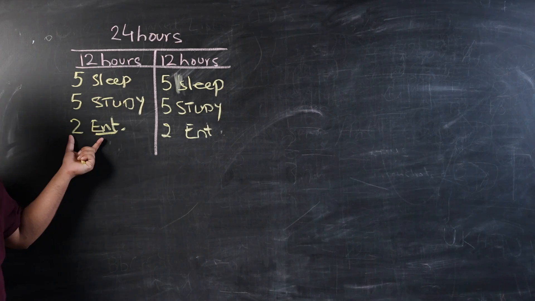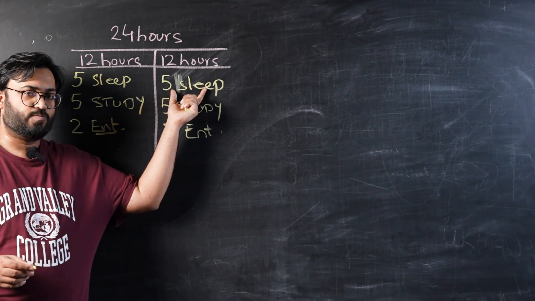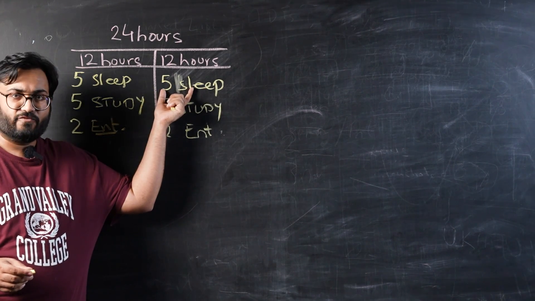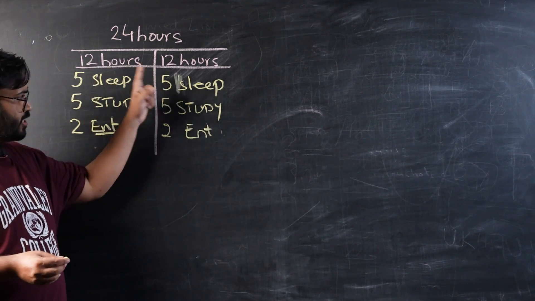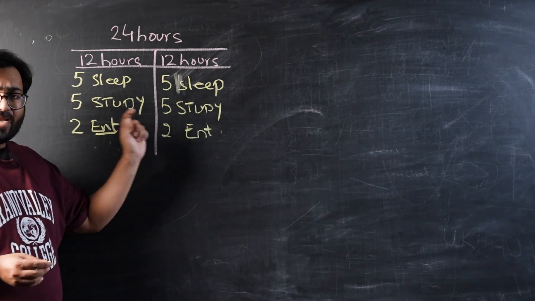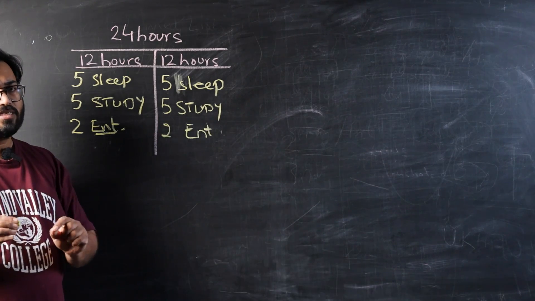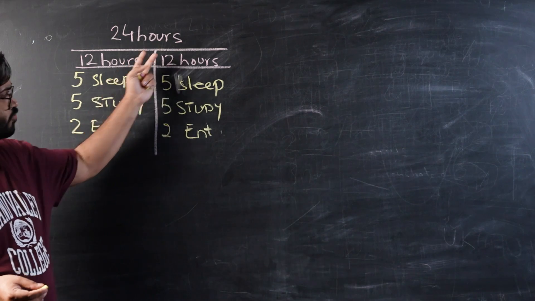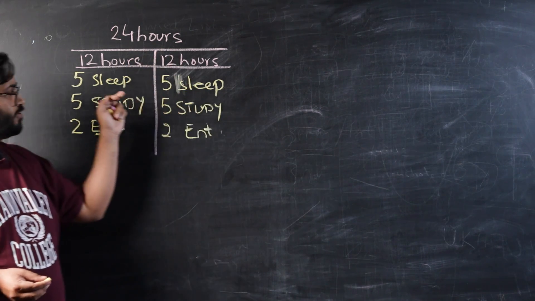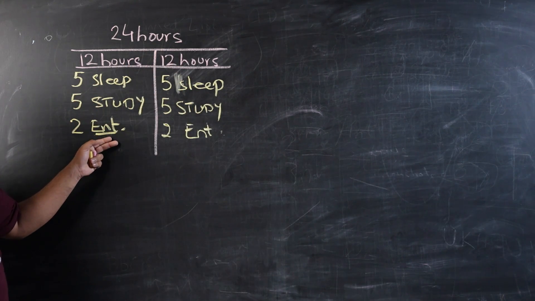So after your entertainment time, cool down time, you should actually take a small nap. I know I have written 5 over here. There is a lot of flexibility in this schedule, and you can customize this according to your names. You just have to understand the base idea beneath it, that you have to split your day into 2 smaller days, where you are having sleep time, study time, and entertainment time.